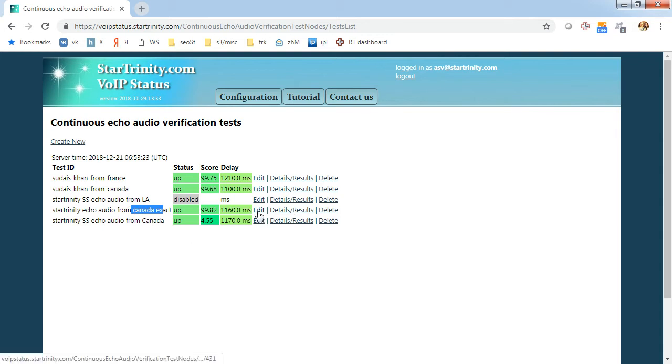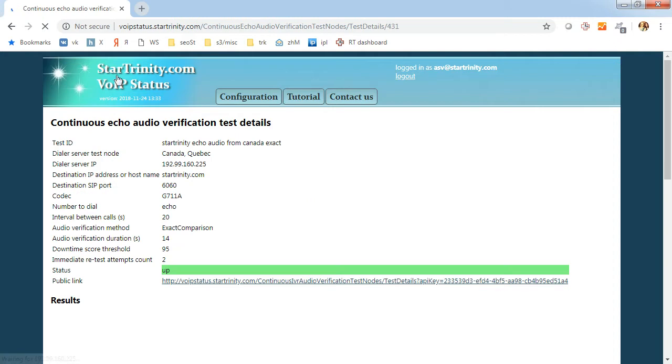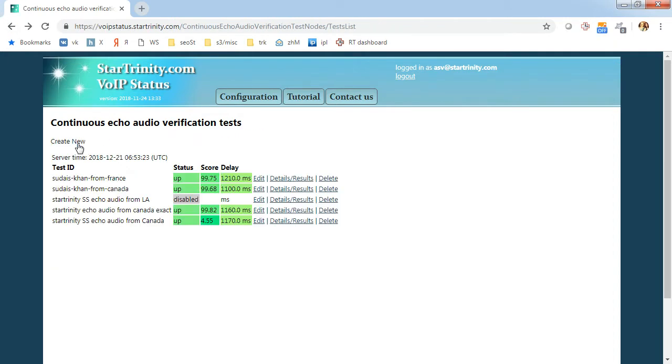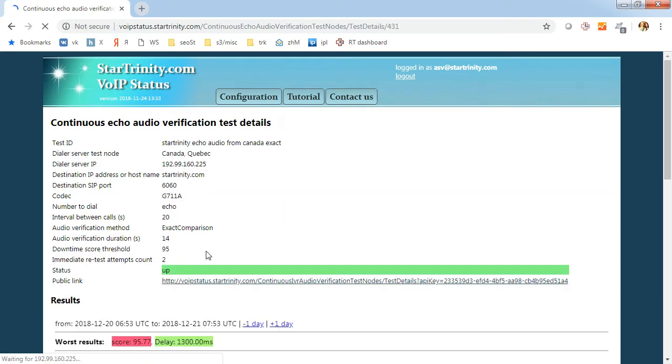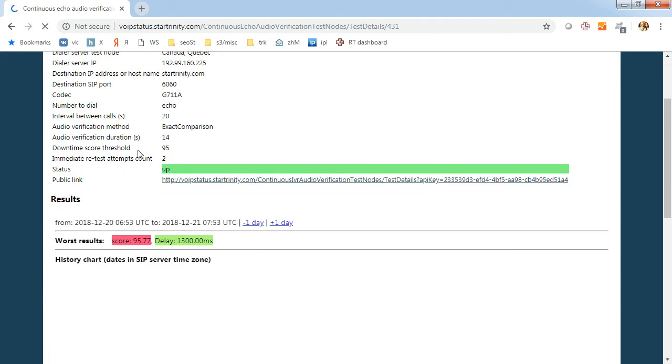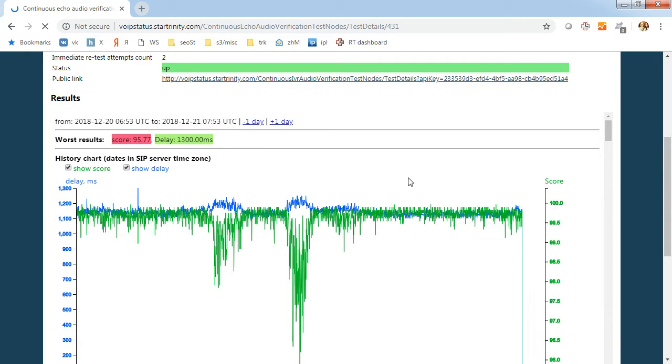I monitor the soft switch instance, and I see results. It is very easy to add a new test here, not XML but GUI, and I see the results in a chart. You see the chart. So here, this looks like a down peak hour, 97 confidence.